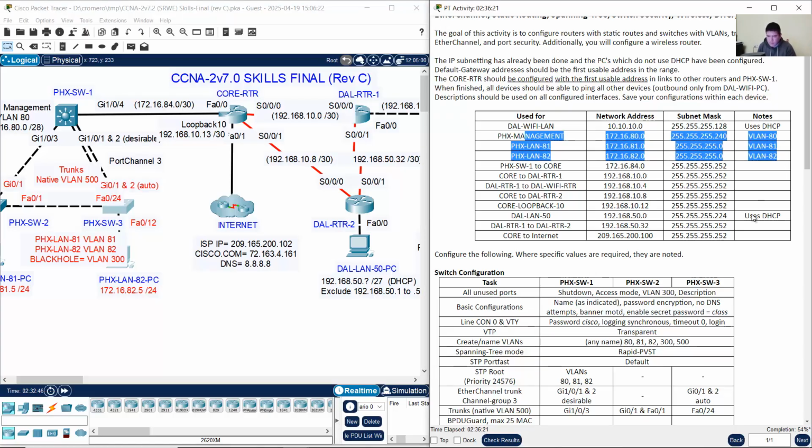VLAN 300 is parking, no IP address. VLAN 500 is native, no IP address. 80, 81, 82. Okay.